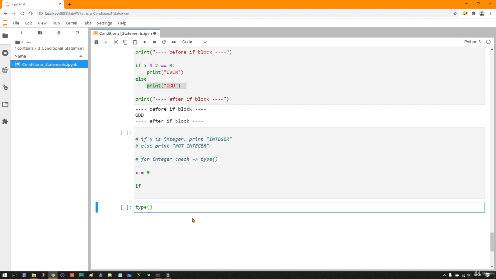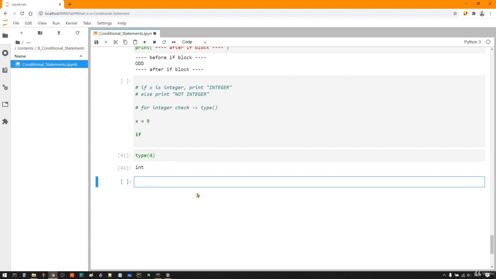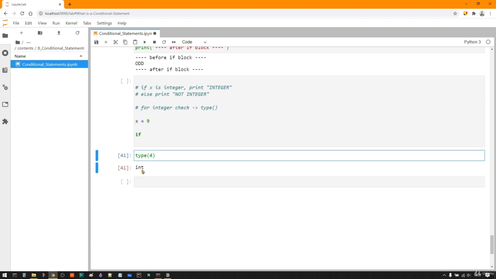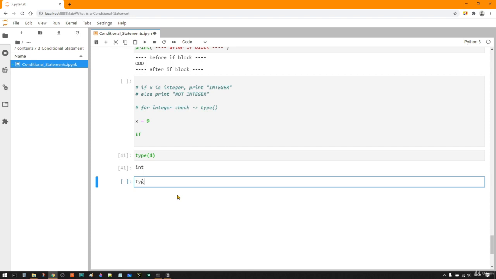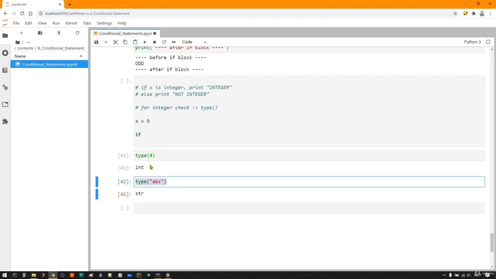Inside the type function, you write the value you want to check. Let's say I want to check, what's the type of 4? It's int. As you see, this is an integer, so Python will give you its type. If it was a string like ABC, and if I run this, its type is str, which is an abbreviation of string. So that's how we do type check.